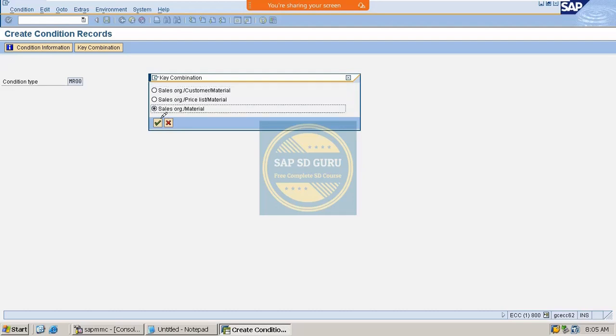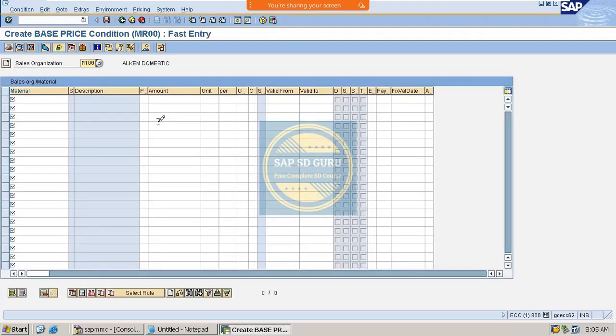So if I use the last one, we need not give a separate price for the customers if we use a different customer there in the sales order. So here I am giving the price only to the material. Our material is vaccine 150, for which I would like to give the price as 120 rupees. Okay. So now let me save it.